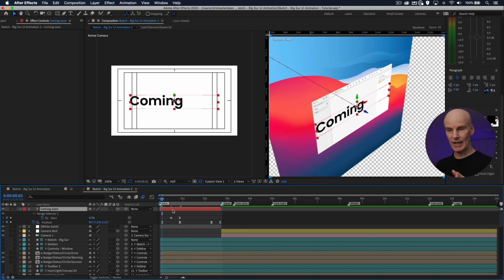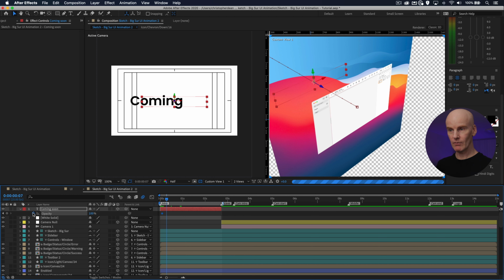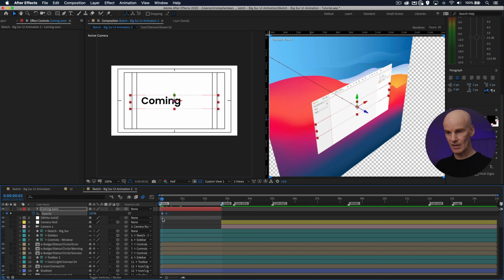Okay, we just needed to have it fade in the beginning very quickly and then fade out at the end. So with this layer selected, we're going to hit T for opacity. Now that's pretty much transparency. We're going to make a keyframe here. Go forward 5 frames. 1, 2, 3, 4, 5. Make another keyframe. Go back to the previous keyframe and enter 0. That's going to take it from 0 transparency up to 100.